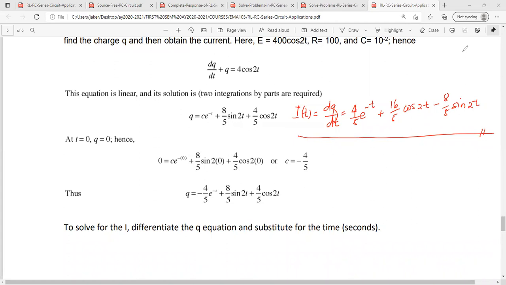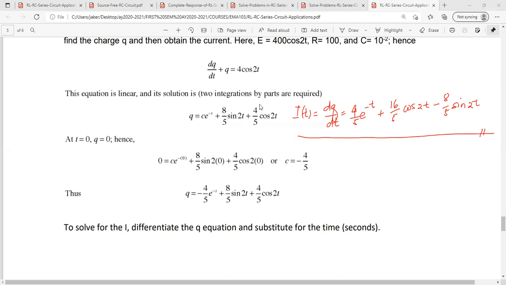Not source-free, but a complete RC circuit in which your electromotive force is a function of time. Do you get it? So your answer to this problem is this equation. Any question? No question? So the real challenge here, class, is this: you have to recall your calculus again, processing of the integral using integration by parts, and you pair that with the newly given concept of the application of Kirchhoff's voltage law in writing down the model differential equation. And this is your model differential equation only applicable to this case. So if we change the circuit, the model DE changes.